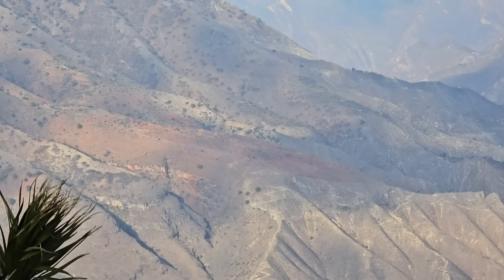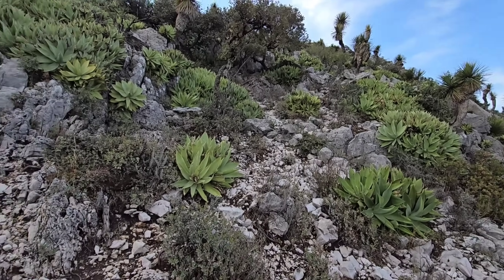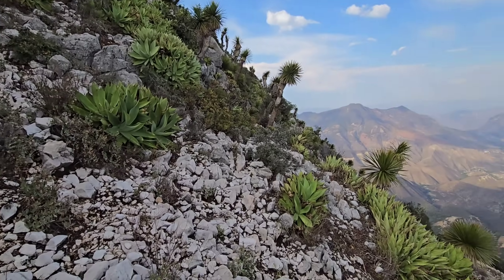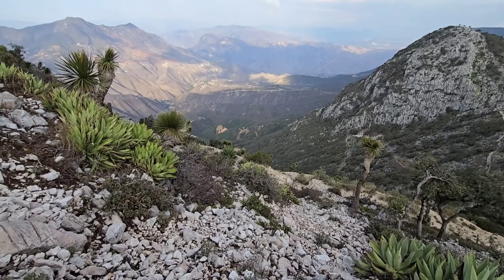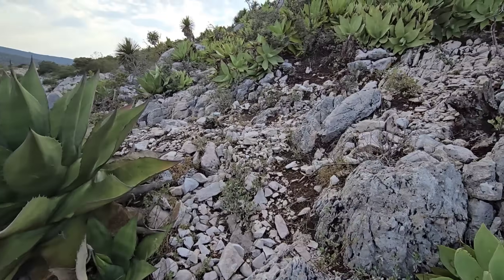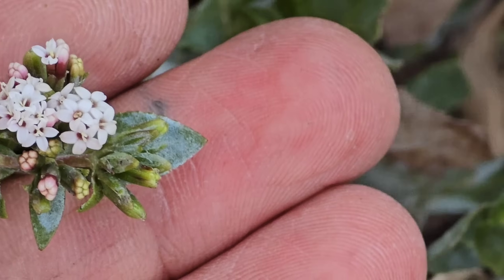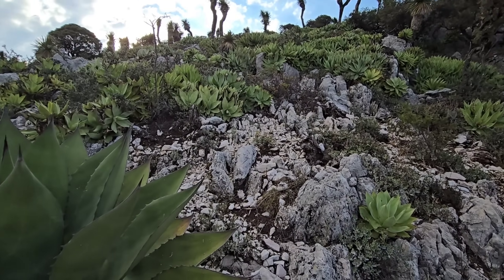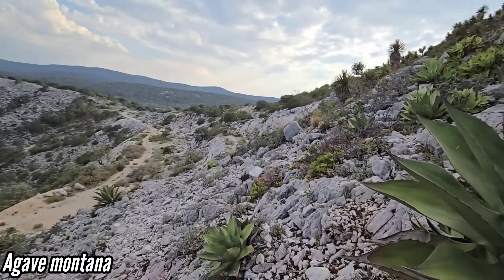There's some oxidized soil over there — that red. I don't know what that's caused from. Hopefully you got something out of that — a lot of interesting stuff here. Mexico hasn't trashed their land like the U.S. has — the U.S. had too much and didn't know how to appreciate it. Maybe Mexico will still do it; there's still time. But it's nice that there are places in the world like this that are still left — getting fewer with every passing year. Agave montana, everybody — give it a round. That's all I got. Have a good rest of your day.